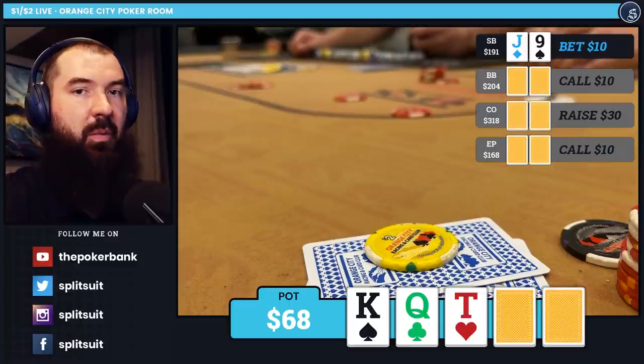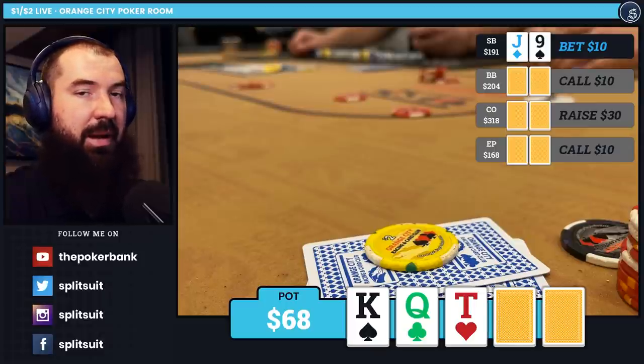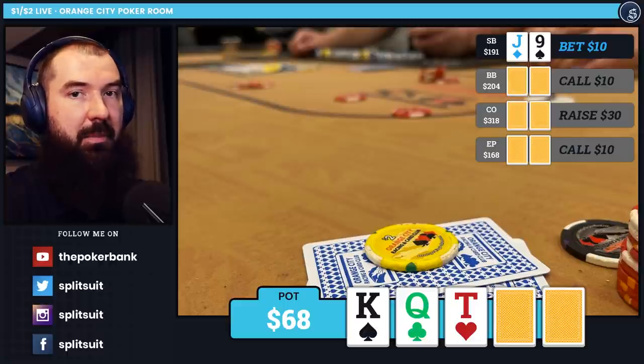And then the second thing is that once we bet, get called in two spots, and then the cutoff raises to 30, I think this is going to be a much better situation just to flat. I don't really see much reason to three bet here. People can definitely have a large density, if not full combos of ace jack in their ranges, and that's definitely not a great thing for us at the end of the day. So I'd much rather just call here, let them continue with whatever single pair draws, even things like two pair. I'd rather let them continue with those sorts of things rather than three bet here and really just punish myself when I'm up against the absolute worst of it.